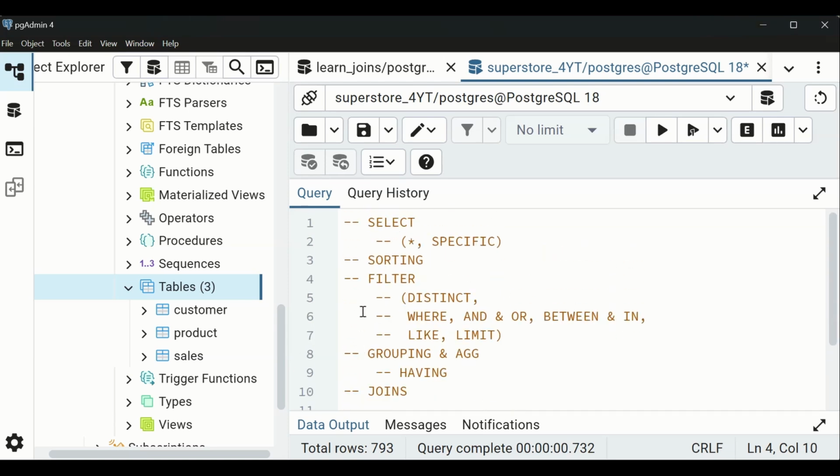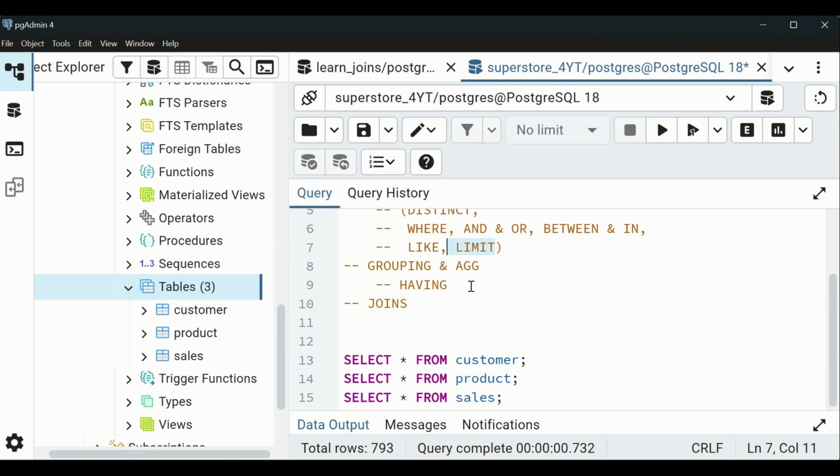Okay, so here's what we have. The select, this is all and specific columns. Then we'll look at sorting data, and we'll look at filtering, including how we remove duplicates. The keyword where, where we check some logical conditions, and logical operators we can add. Then we'll see some optimization, some better or smarter version of those two logical operators. Then we'll look at the wildcard like, and then another part of the filter. We'll go through it one after the other, and it will be in the form of questions.